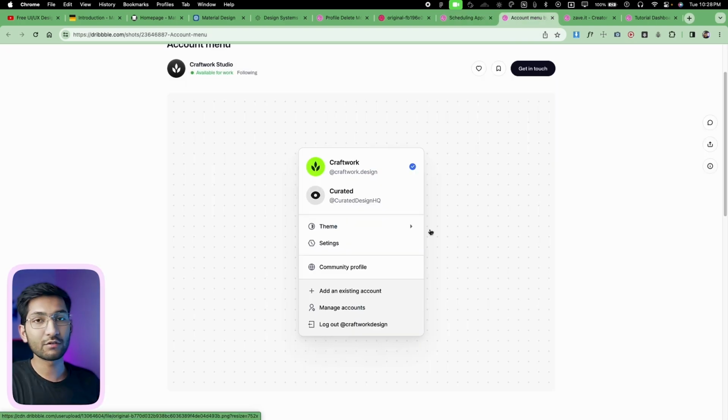Now in the next example, they are using all three components. Like they are using a drop shadow to separate that thing from the background. They have a different background color, and they have also added a stroke to separate that thing from the background. So you can use these things in combination.